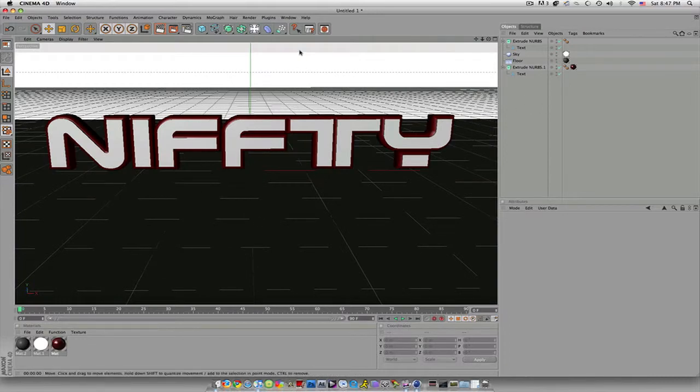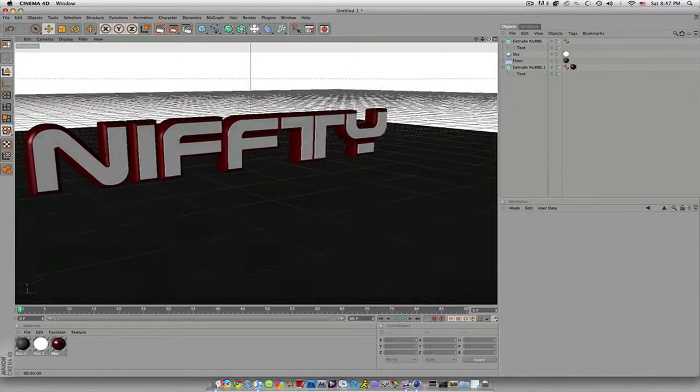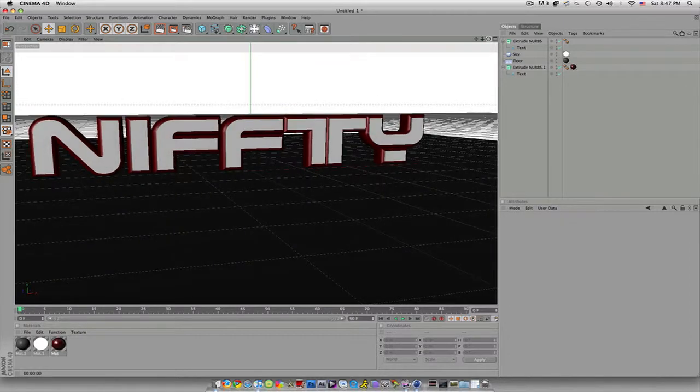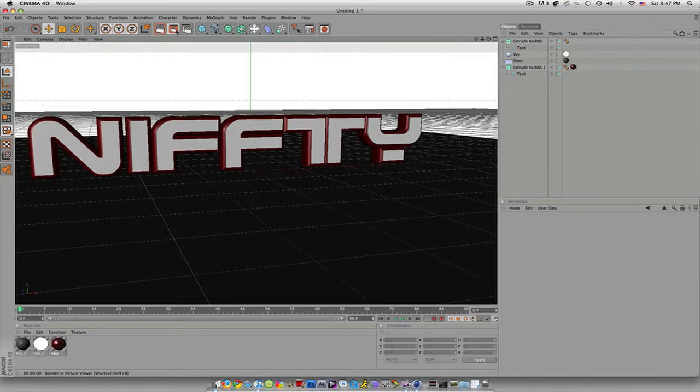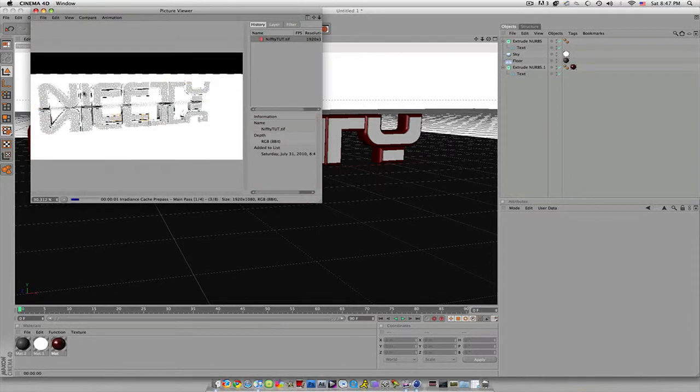So yeah, now you just position the way you want it to be. So you want it to be like this. Then you'll hit the render and you'll see a preview of it. You can still see the outline of the letters and stuff, so you see if it's how you want it. And that looks pretty good. So now I'm just going to pause the video and we'll come back when it's done rendering.